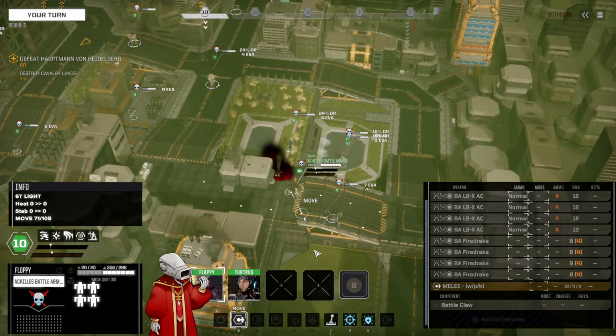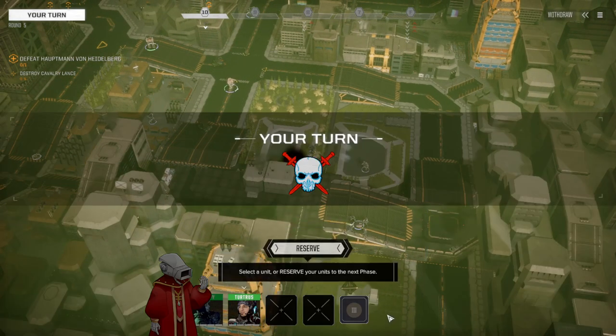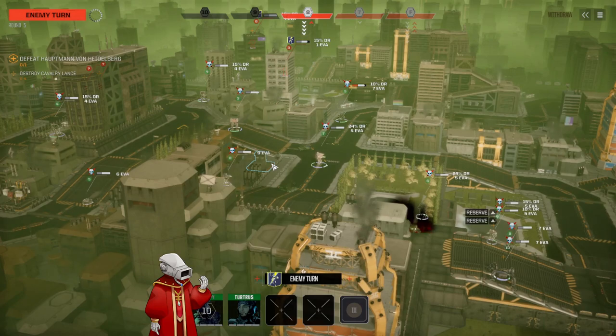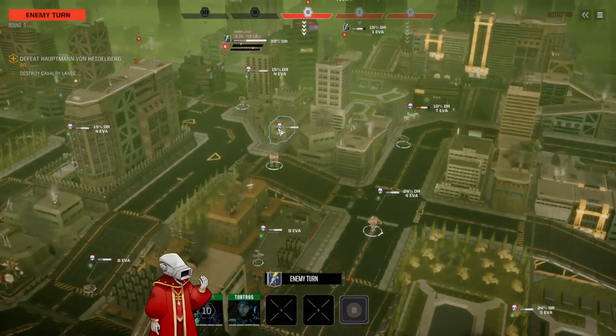Board your ride. All right, we wiped out the battle lance, which is good. Now all we got is the commander, his bodyguard, and the cavalry lance. Cavalry lance is a pain in the butt, if I remember correctly.